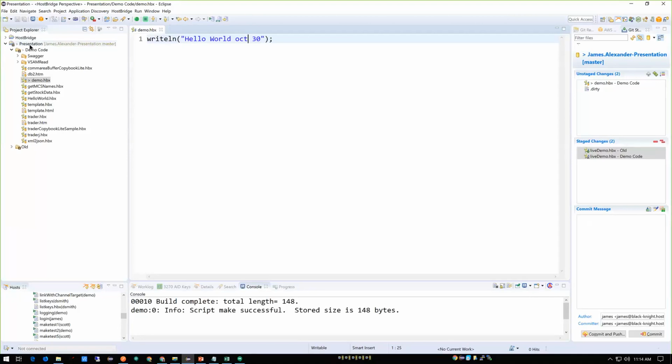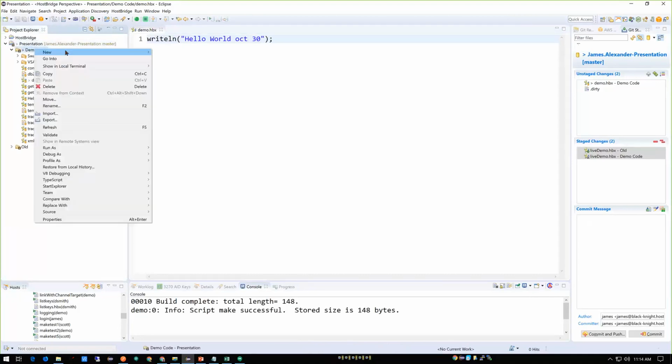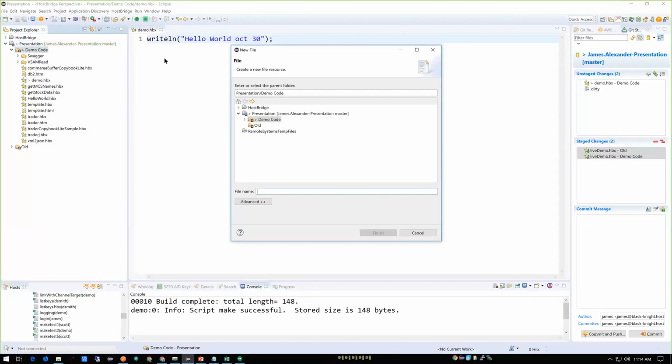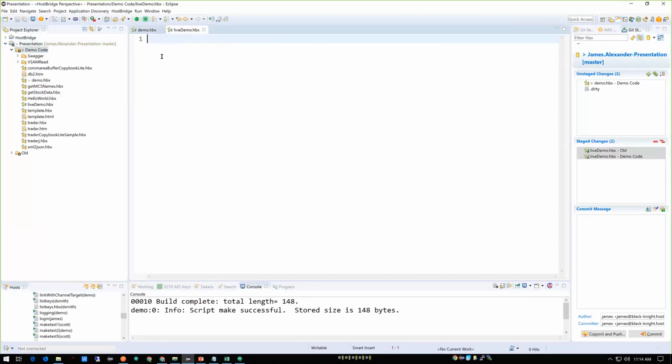So I'm going to create a new file. We're going to call this live demo.hbx. And I'm starting with a clean sheet, guys. There's a lot of this code that I probably, if I was at a customer site writing this, would copy from someplace else, but I'm going to develop this from the ground up. And so much of this would be a template, and you wouldn't have to write it fresh each time. And you'll see that as we go along with the kinds of things I'm talking about.